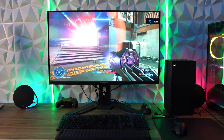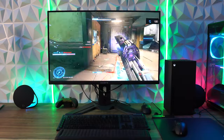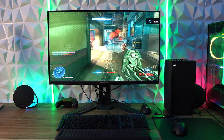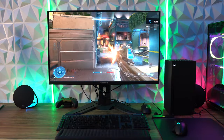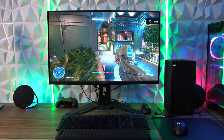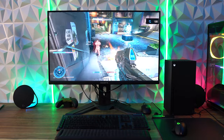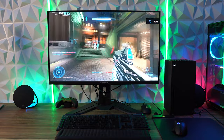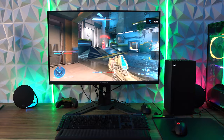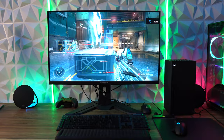This has the HDMI 2.1 port, so this is going to display the 4K 120Hz natively. So no upscaling here. When you have a 1440p monitor, it usually upscales to that 4K signal. With this displaying natively, it just looks a little bit better, obviously, than it would if it had to upscale. So this has run very, very smooth for the Xbox Series X. Still don't have my hands on a PlayStation 5, so I can't test that, but I can tell you for the Xbox, it runs great.